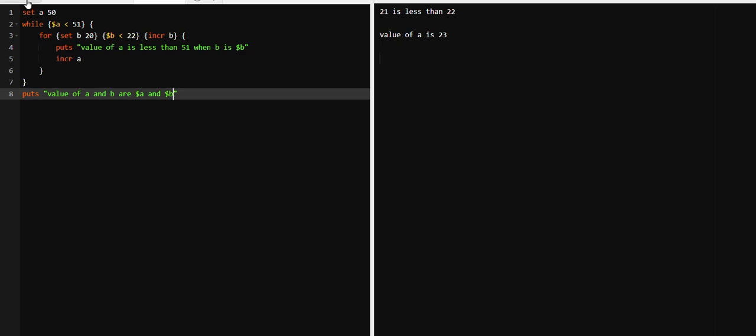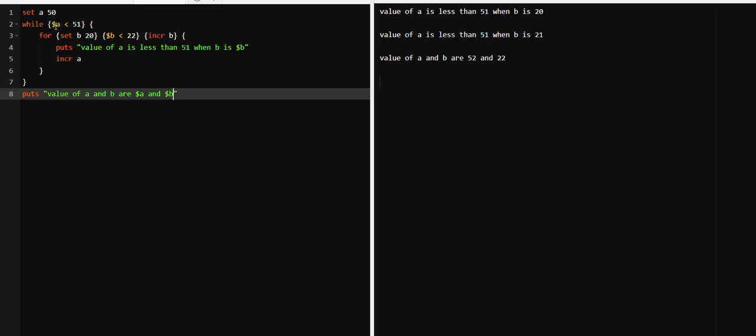Let us execute this and see the explanation. Here I have taken the value of a as 50 and then I am checking the condition whether 50 is less than 51.